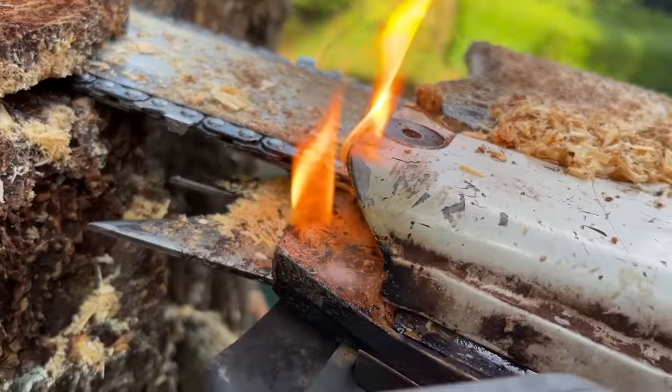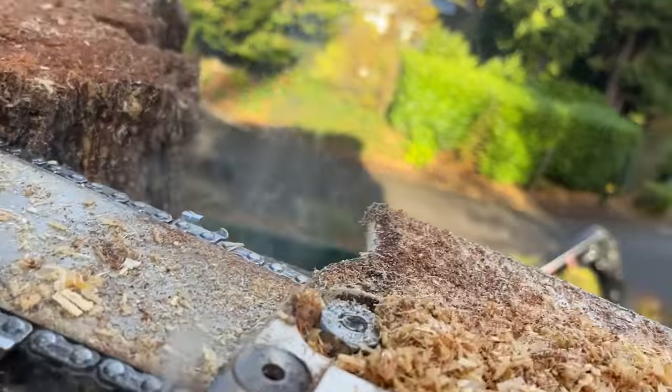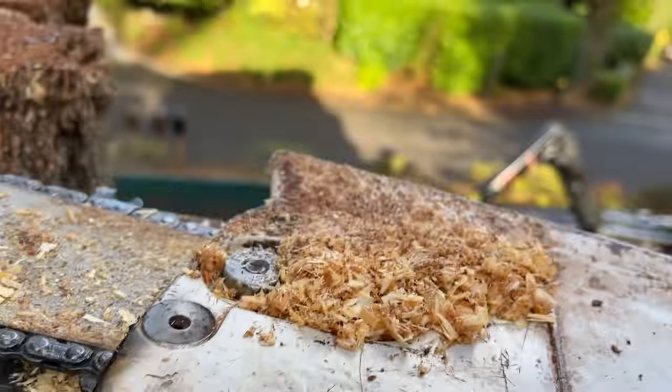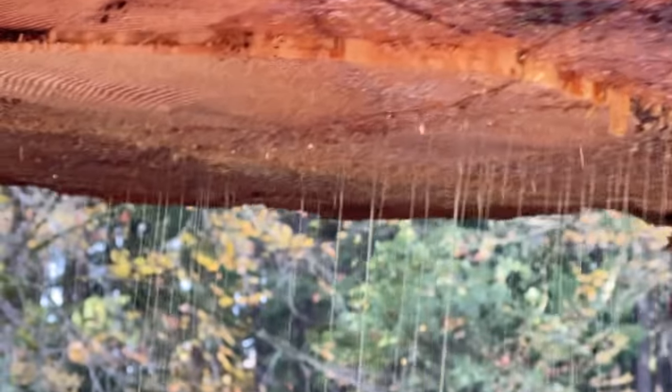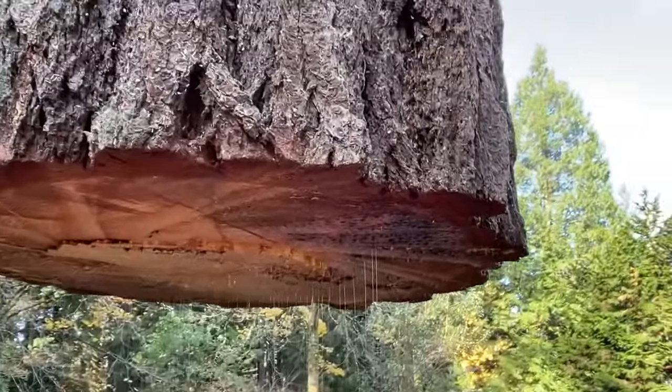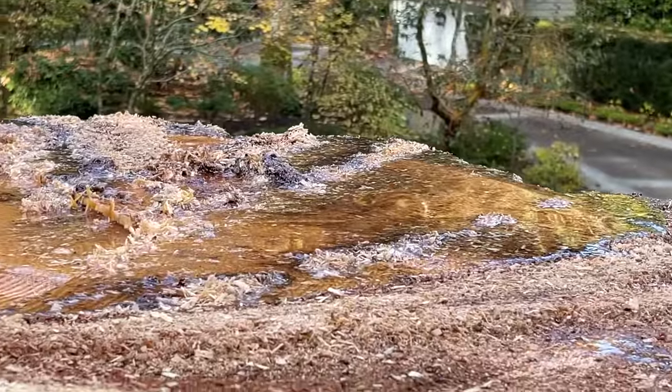The sap is on fire. Dude, it is literally so much sap. Dude, it's just so much sap. It's not on fire anymore. It was on fire though. I just blew it out. Yeah, it was just getting clobbered with pitch on the inside. Man, that's a big cut, man. That's so much sap. Seriously puddled up here.